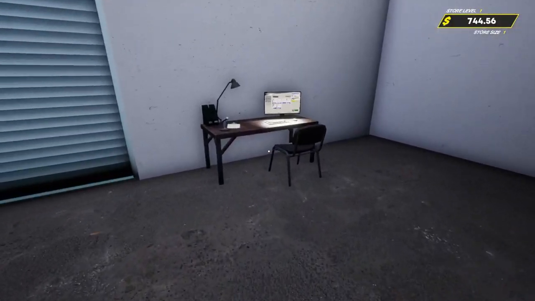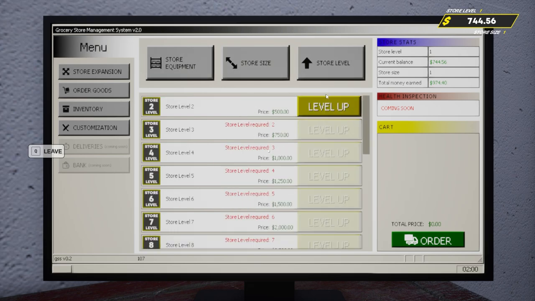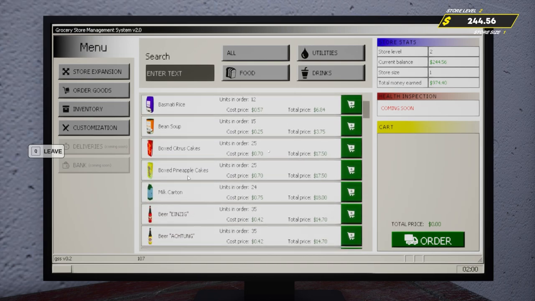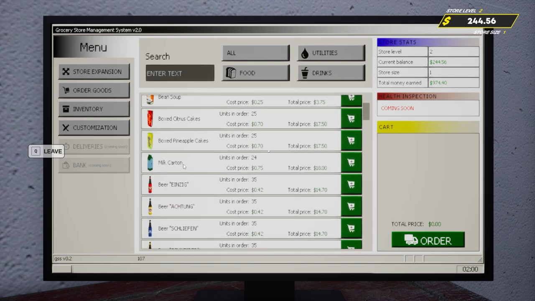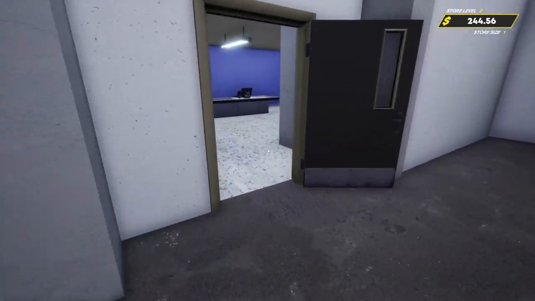And let's actually unlock the second tier, store expansion. We're gonna do store level up. Boom. We got $244 left. So we got box citrus cakes, boxed pineapple cakes, milk carton, beer, bunch of beer, okay, some milk, and that's all we got. Okay, so here's what I want to do, because this is kind of the first video.